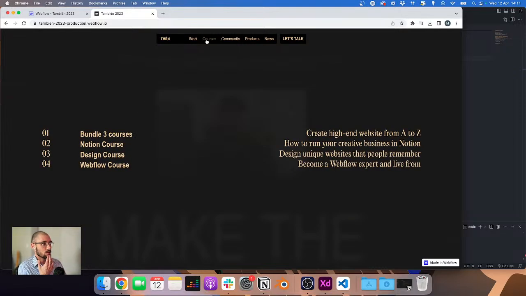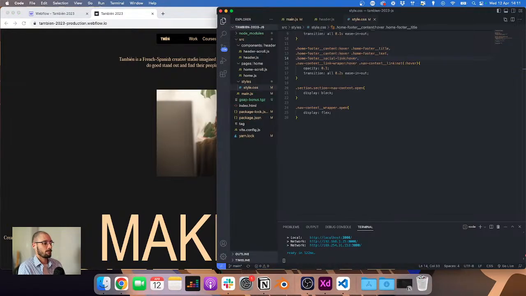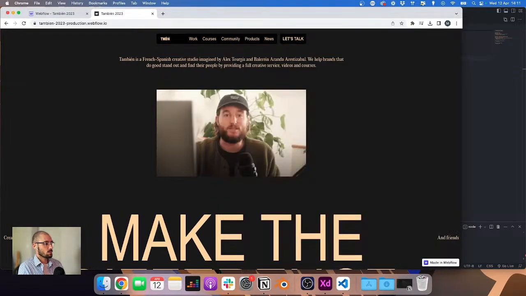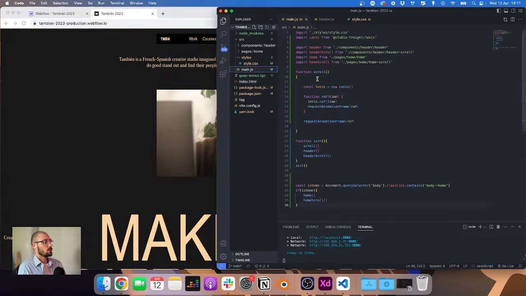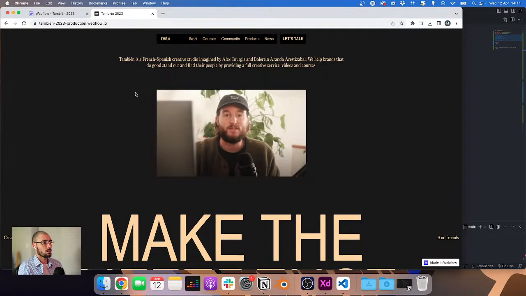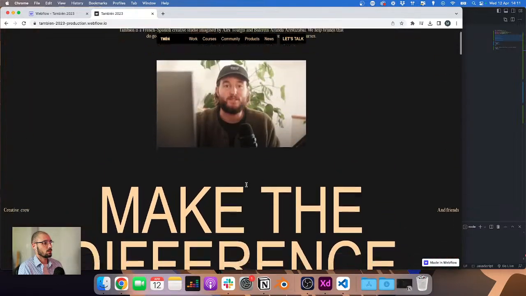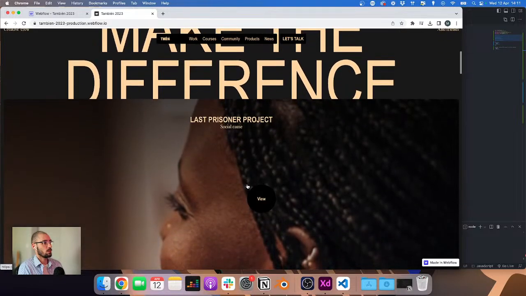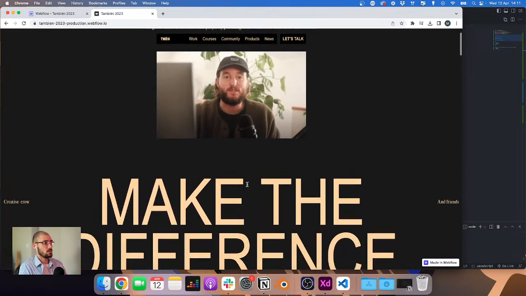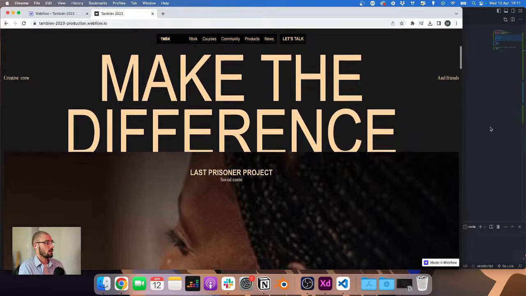Okay, so I'm using Lenis as a smooth scroll. For the moment I did not find any solution on how to stop the scroll with only CSS while I'm using Lenis.